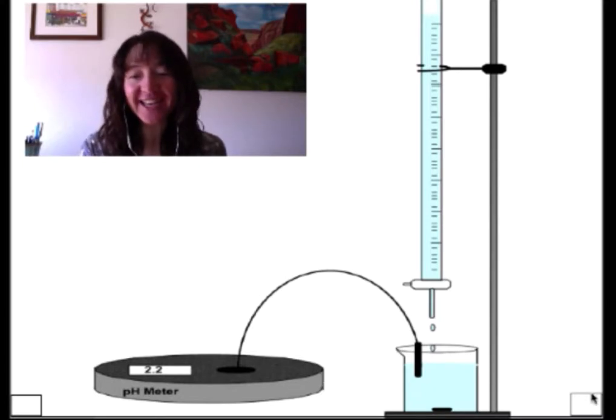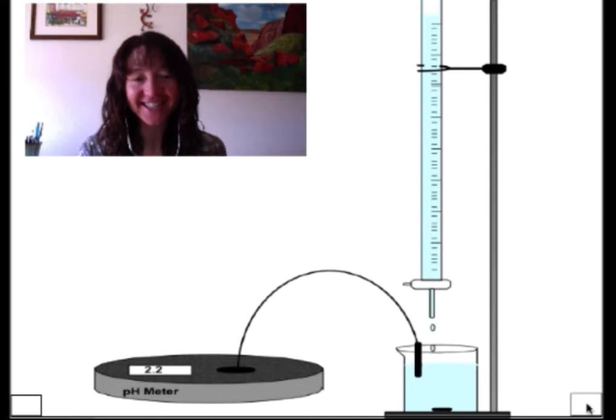So we'll go ahead and keep our eyes trained on both the addition of the strong base to the weak acid, as well as the pH meter, and watch how the pH changes. We'll notice that with equivalents of sodium hydroxide, at first the changes in pH are very drastic. But then as we start to get to this center region or midpoint of the titration, you're going to watch that the changes in pH are much less drastic. So let's see this happening and keep an eye on all that's occurring.